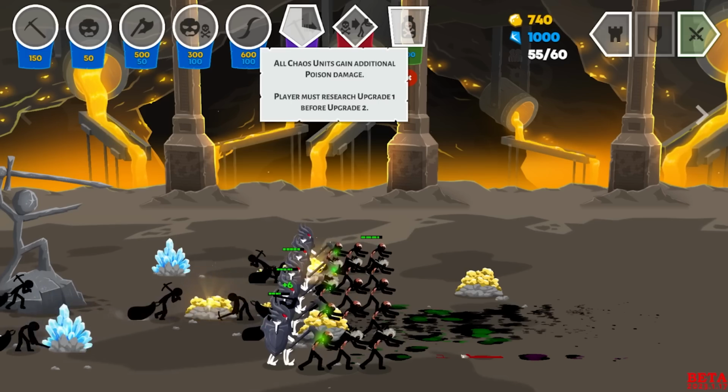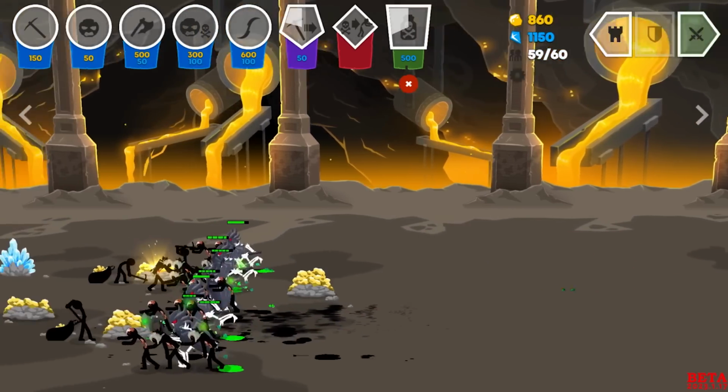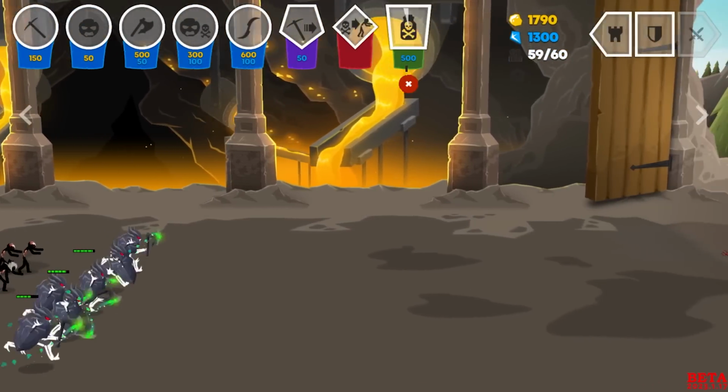Once poison level 2 is upgraded, we will attack. All right, they're coming in for another skirmish and immediately retreating. They're like, we don't want any of that. Oh, the enemy was like thinking about it. Now, it should be done in time to when we close the lines and start killing them.